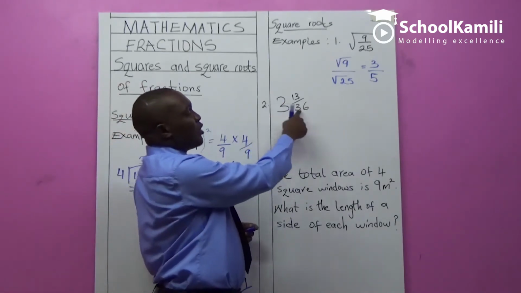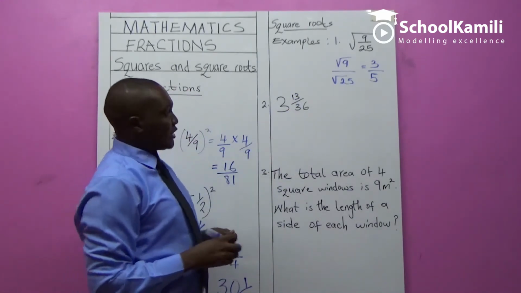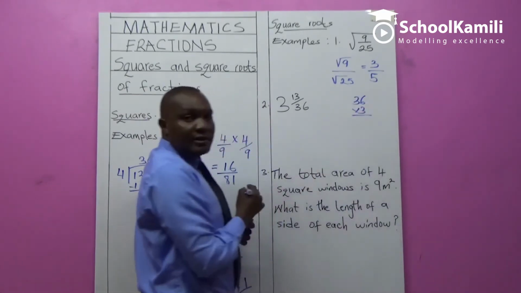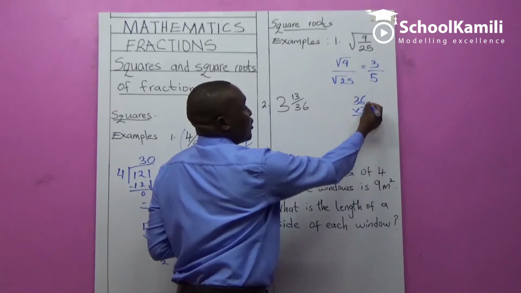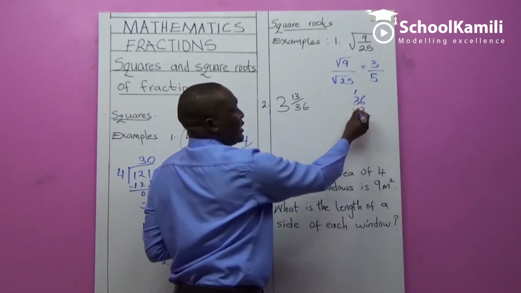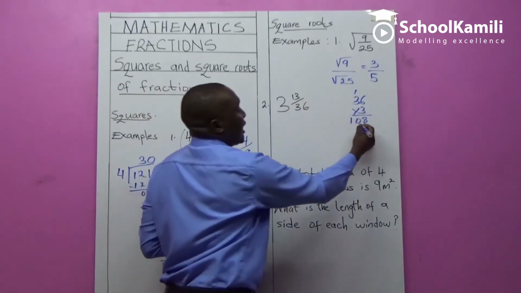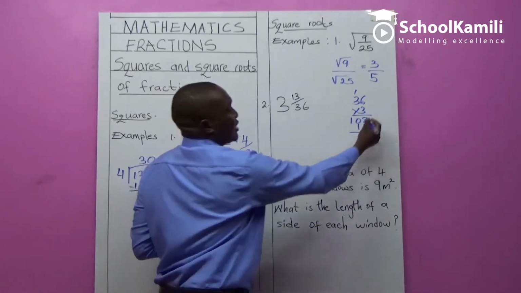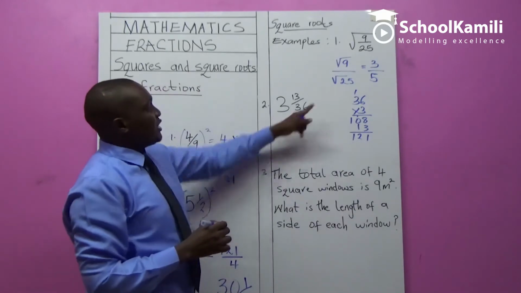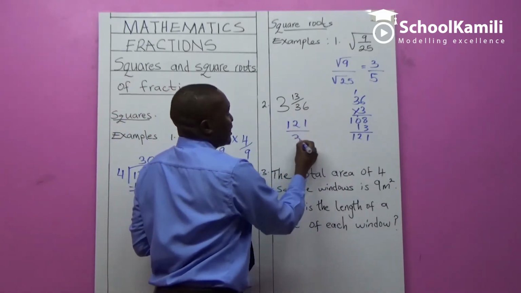Take 3 multiplied by 36, then you add it to 13, everything over the denominator. This is 36 multiplied by 3. What are you going to get? 3 multiplied by 6, that is 18, carry 1. 3 multiplied by 3, it's 9 plus 1, 10. Then we add 13, that is 11, carry 1, 2, 1. When I change it into an improper fraction, I'll get 121 out of 36.